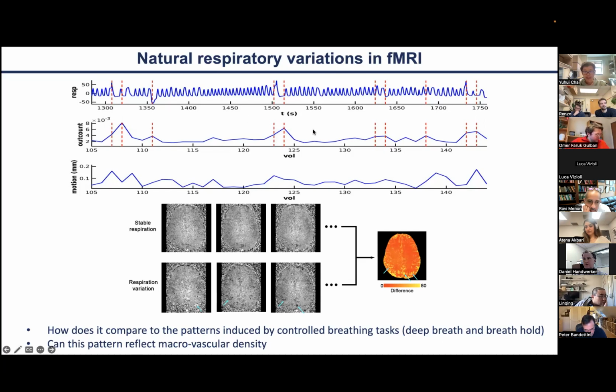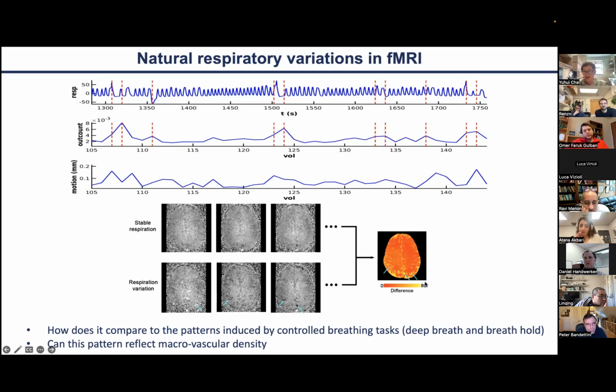When we do this analysis, we need to make sure that your head motion is well below the censor threshold, so this effect is not caused by head motion and can reflect the real respiration effects. So here, by comparing those two groups of images, we can generate a map. And I think this map could reflect the respiration effect.